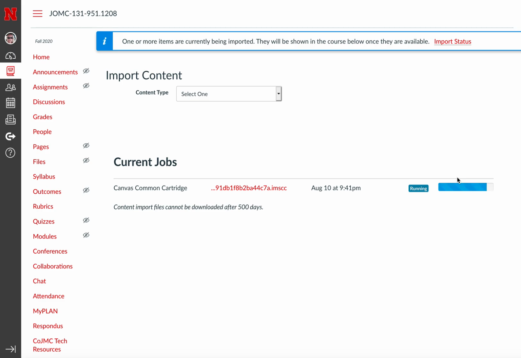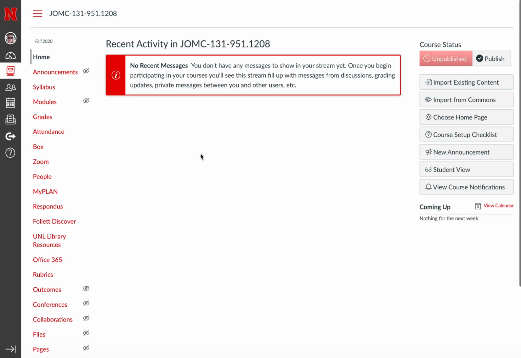So again, I'm just waiting, and that's why I keep talking. I just want to show you what happens once this actually loads. Again, it can take a little bit of time, it can take a lot of time. It just depends on time of day and how many people are trying to access Canvas at once. Once you're good, it'll say completed. If for some reason you got an error message, let me know. I run the test because I'm pulling it from the Commons too. It's just like if you were pulling it. And normally, if I don't get an error, you shouldn't get an error either. But if you encountered one, let me know. If we go back to home, then we'll see there is now content loaded in here.